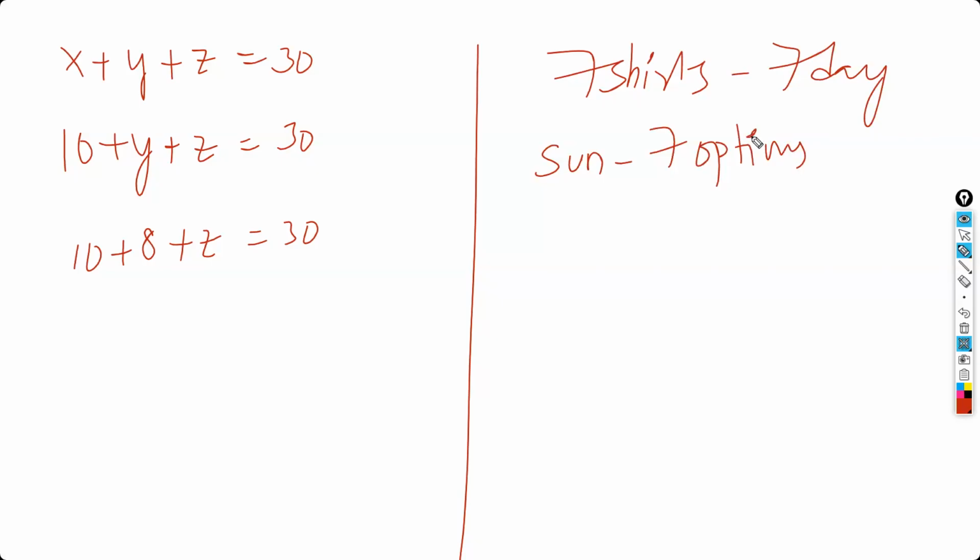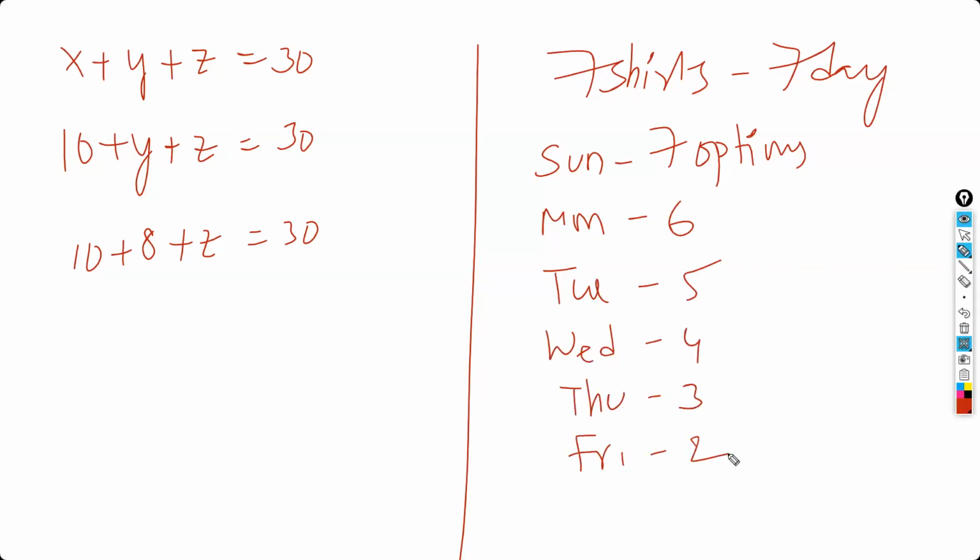Freedom of 7. Okay. Now when it comes to Monday, I have only 6 options. Sir, you can wash and reuse. Reusable means again 7, every day 7 will be there. Here it is not repeated. In the case of non-repeated, Monday you will have 6, Tuesday 5, Wednesday 4, Thursday 3, Friday you will have 2 options. Coming to Saturday, it is not called an option, it is mandatory.